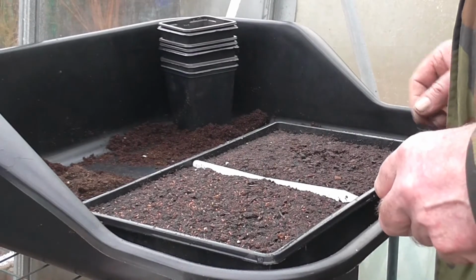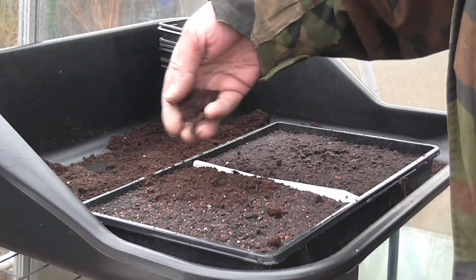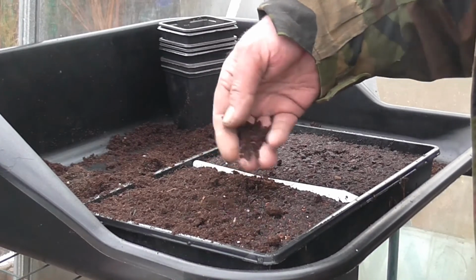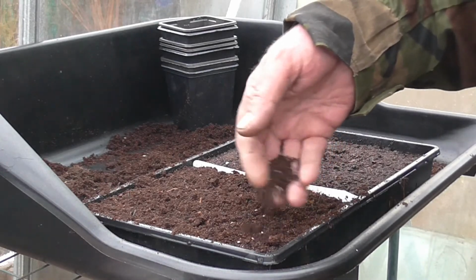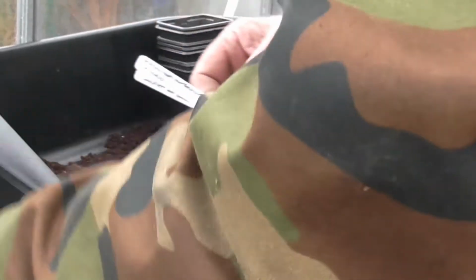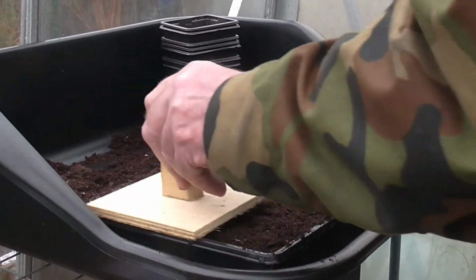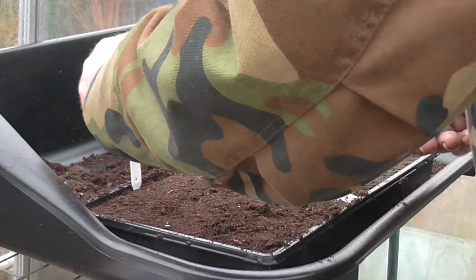Now, this tray has been pre-watered, so basically cover the seeds, then a bit of perspex over the top. But now it's warming up a bit, I will have to pay a visit on a morning straight from work to keep a check on the watering, otherwise they will dry out quick. Right. Alyssum, carpet of snow.